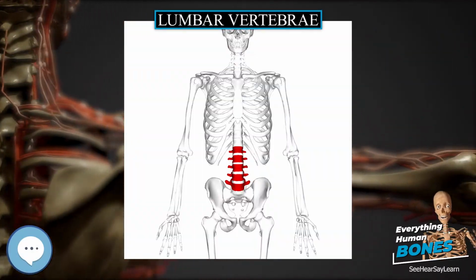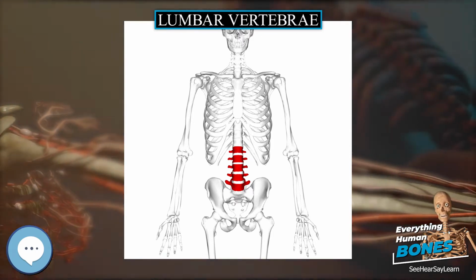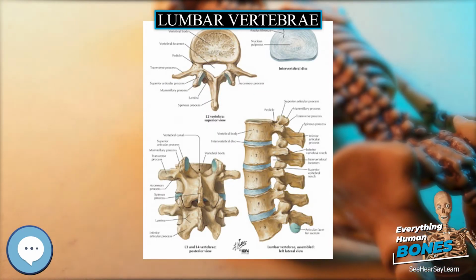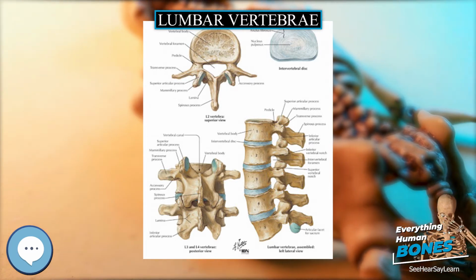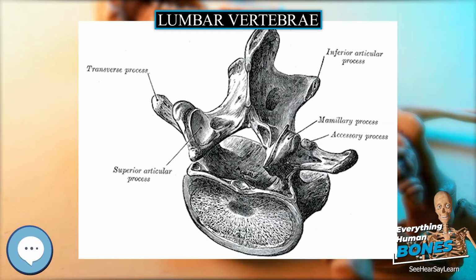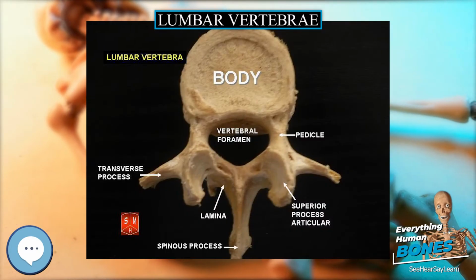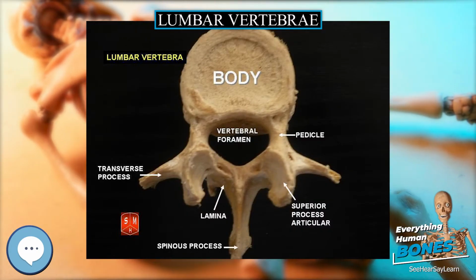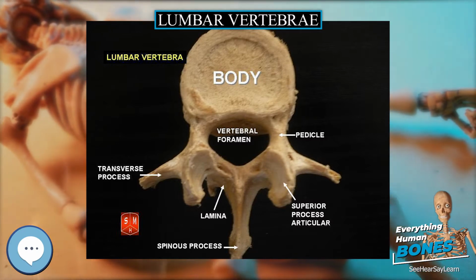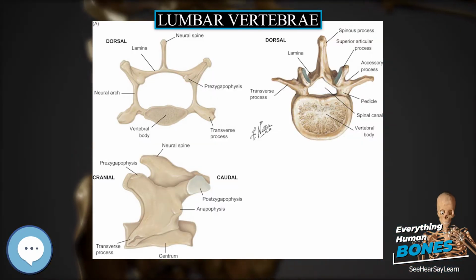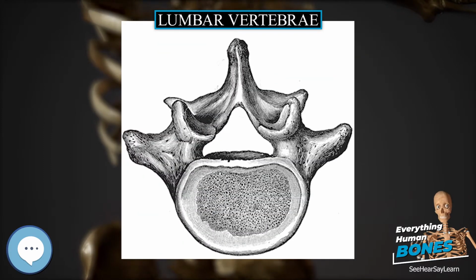Lumbar vertebrae. The lumbar vertebrae are, in human anatomy, the 5 vertebrae between the rib cage and the pelvis. They are the largest segments of the vertebral column and are characterized by the absence of the foramen transversarium within the transverse process, since it is only found in the cervical region, and by the absence of facets on the sides of the body, as found only in the thoracic region. They are designated L1 to L5, starting at the top.